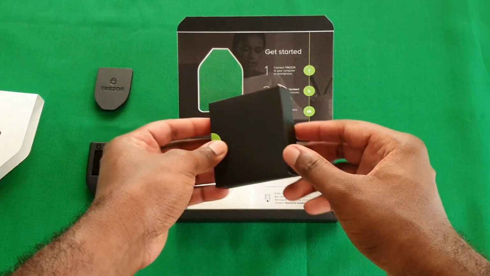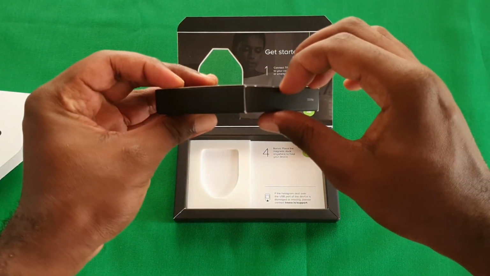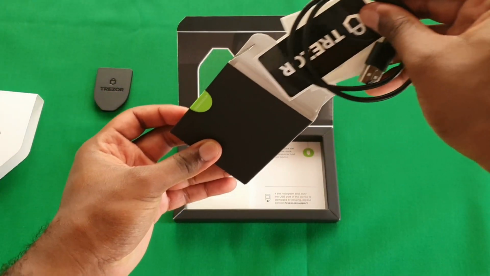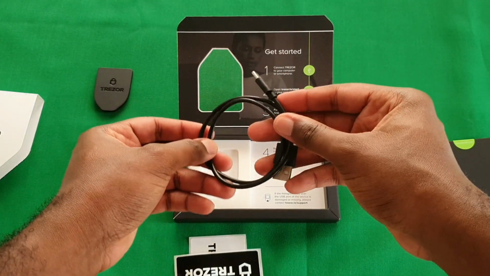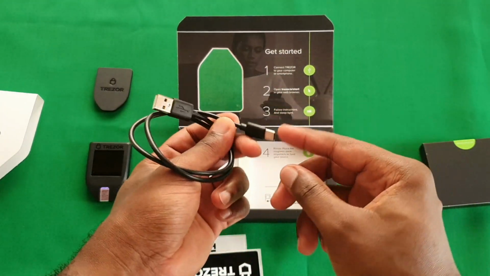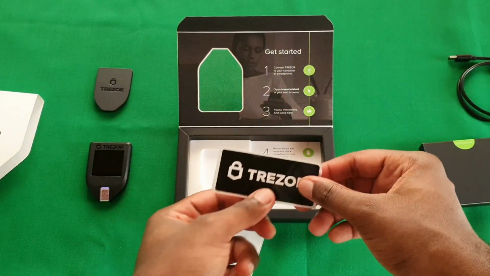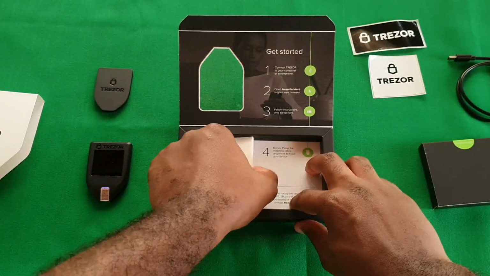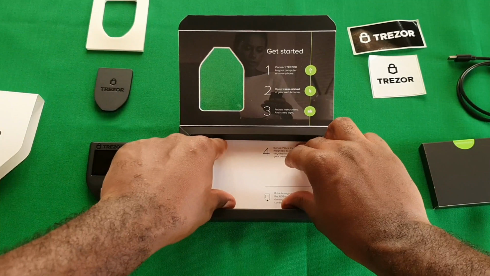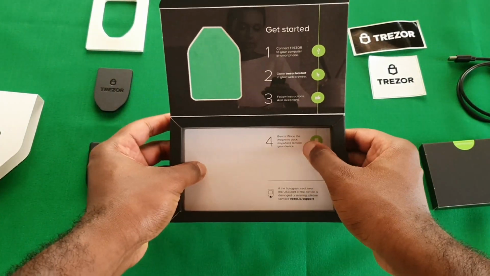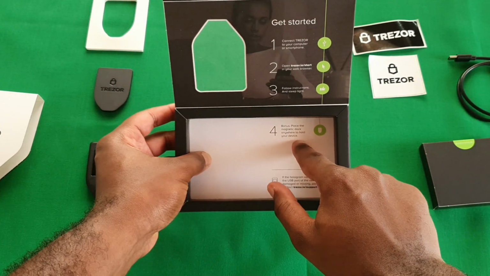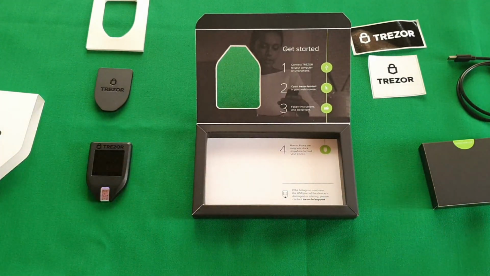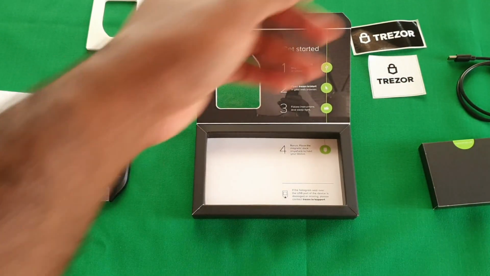Now let's see what's in the box. I believe these should be our cables and stickers and documentation. The cable itself is a USB A to a USB type C, and you have a few stickers. Now the box is empty. You can see the last set of instructions about the magnetic dock that I would have showed you earlier. And if you have any issues, you can always contact their support. So that is pretty much everything in the box.